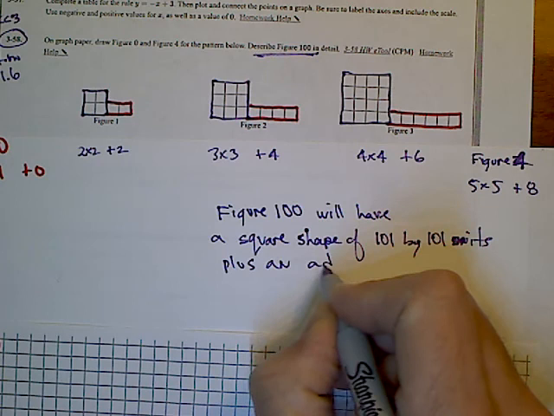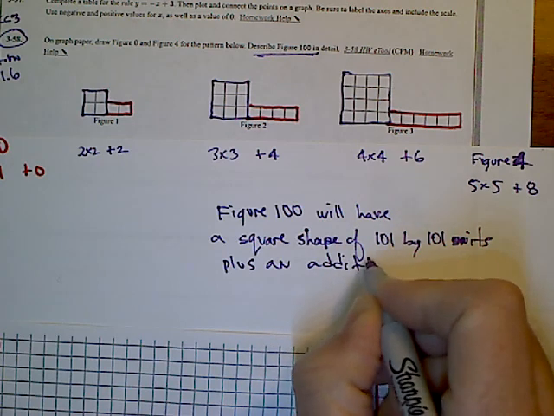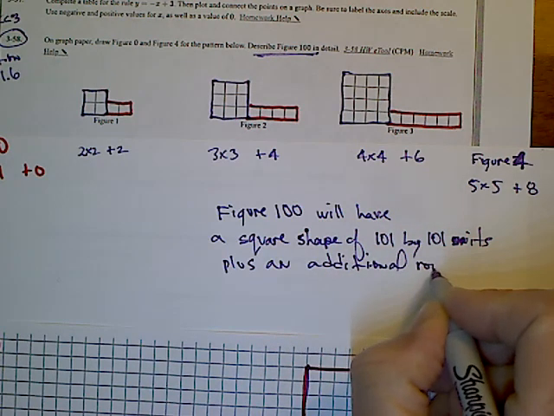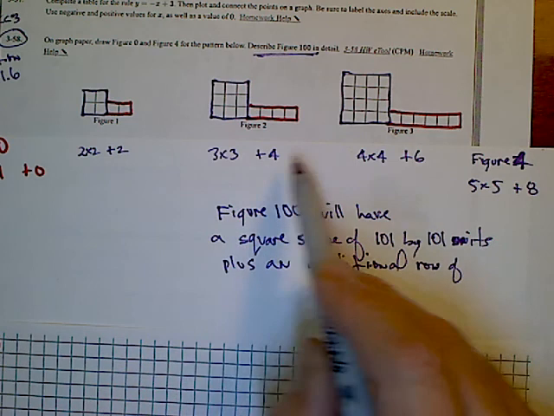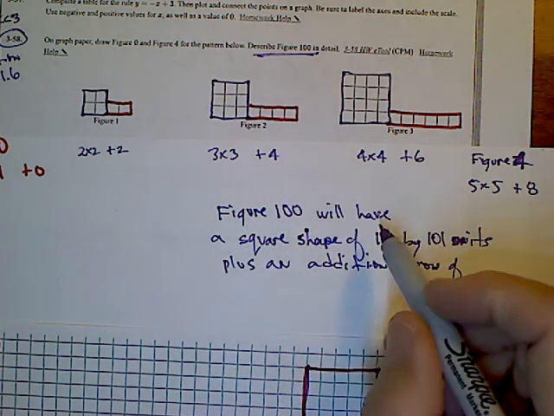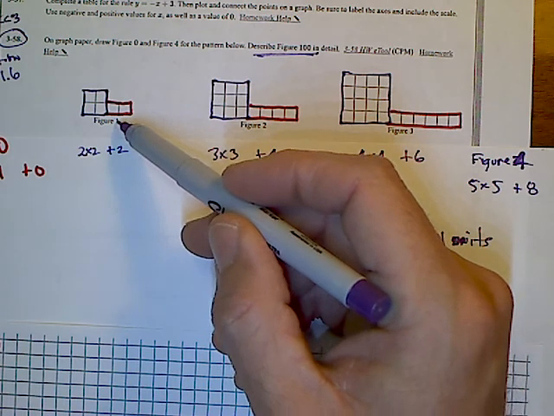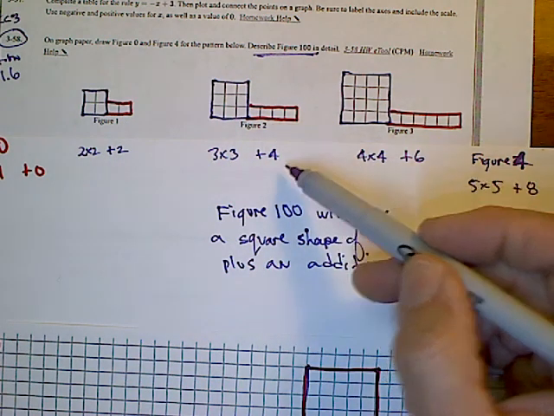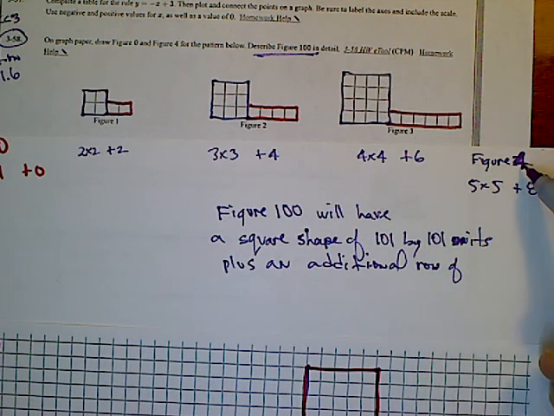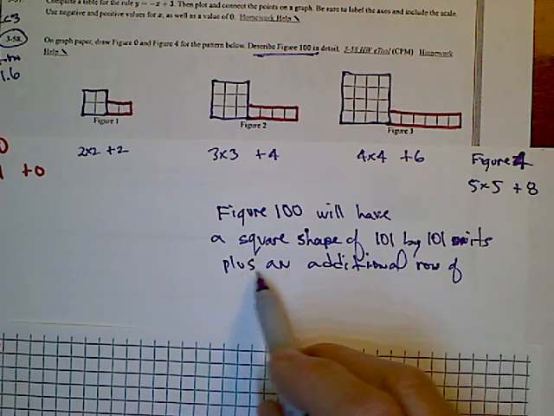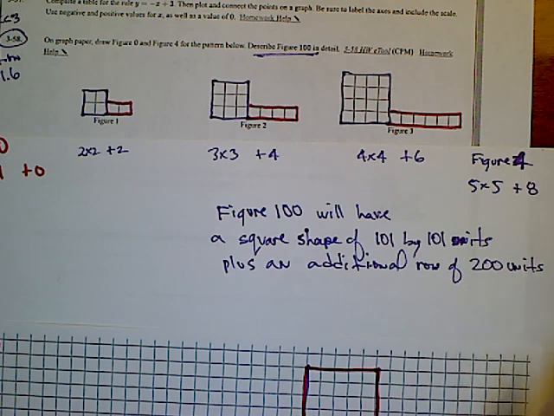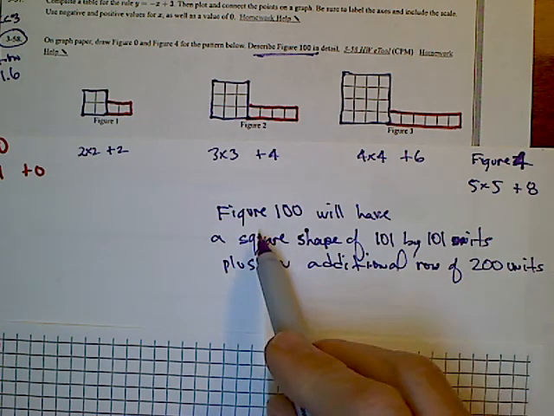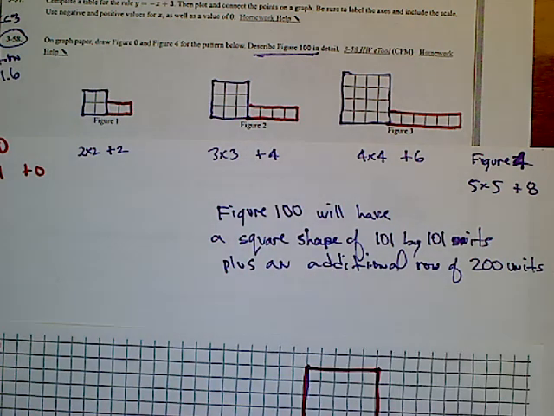Plus what? Plus an additional row of how many. So if we look at the pattern here, it's going by twos. So how do I do that with figure 100? Well, think about this. It's one times two is two. It's going by twos. It's doubling, two times three is six. Two times four is eight. It's doubling the figure number. So it would have an additional row of 200 units. So that's what my figure would look like for figure 100 because of the patterns that I see with each of those figures.